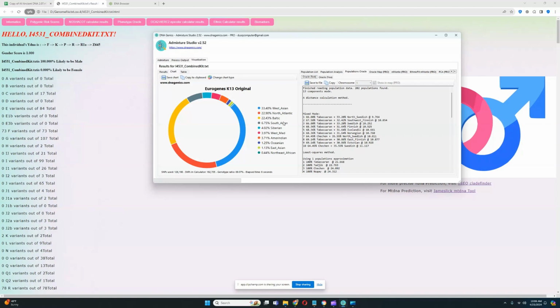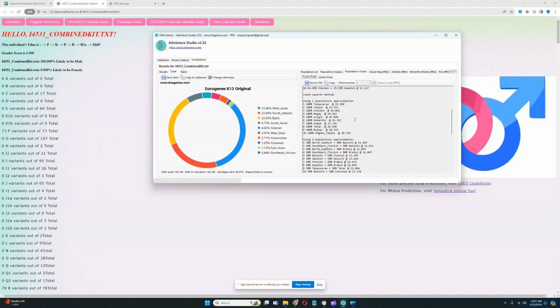This is what you see with the Oracle as well. With the Oracle, they are scoring basically like a mixture of Tabasaran or Chechen or some kind of Dagestan or Caucasus groups plus Northern European. With the mixed mode Oracle, you can see they're getting modeled as a mixture of Tabasaran plus North Swedish, or Tabasaran plus Swedish or Finnish. It looks like the result of a Sarmatian, like a southern shifted Sarmatian.